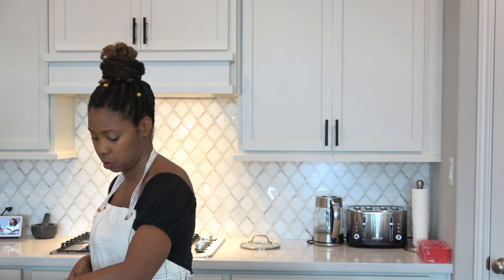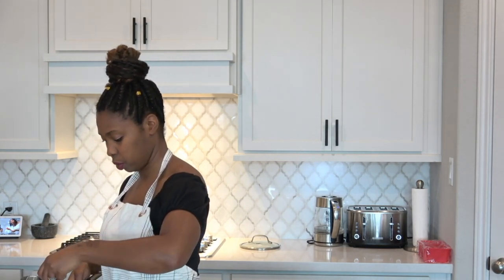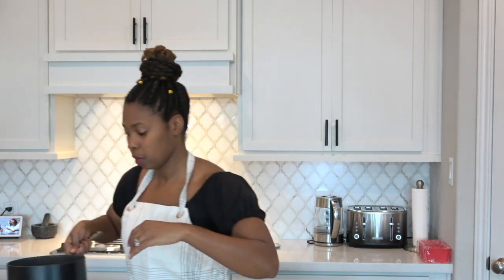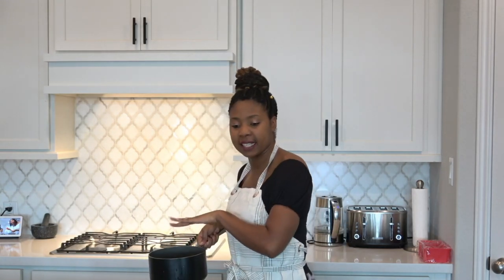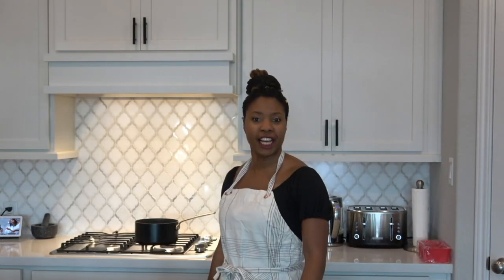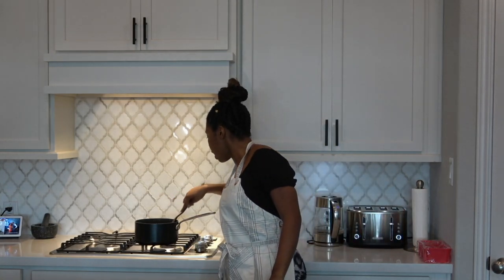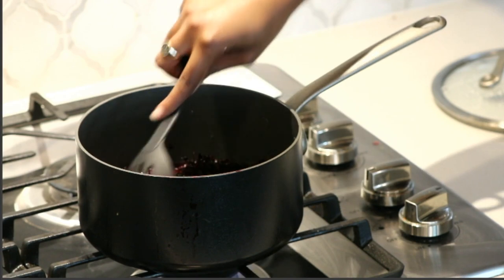I already have some sorrel in here. I'm using one stick of cinnamon, a little piece of ginger root, and two star anise — or anise seed as we say back home. I'm just gonna put two cups of water in here. Beautiful! I already have the spice and ginger in the pot, so I'm gonna crank up the heat. Done, done, and done. I'm just gonna stir this and let it come up to a boil.